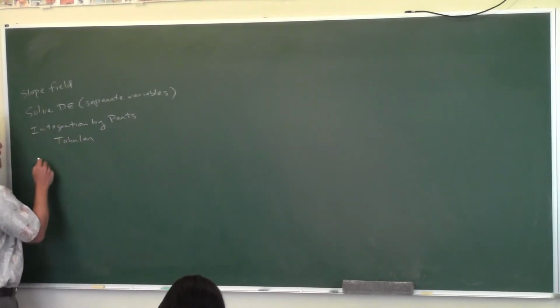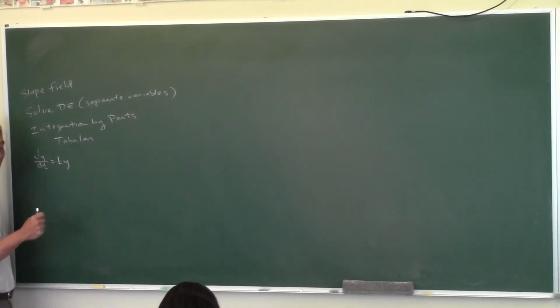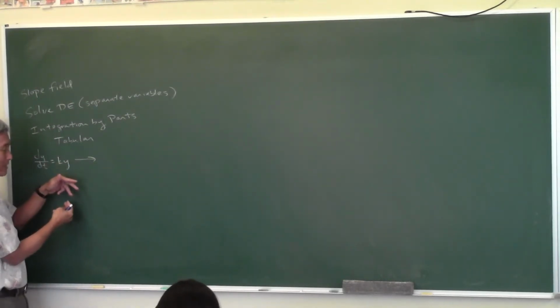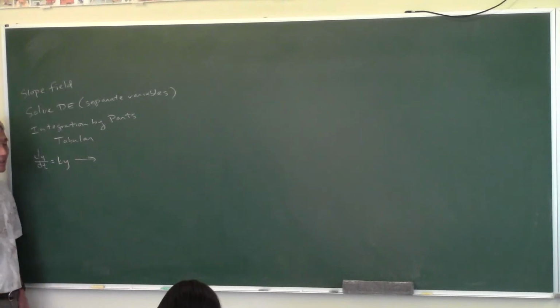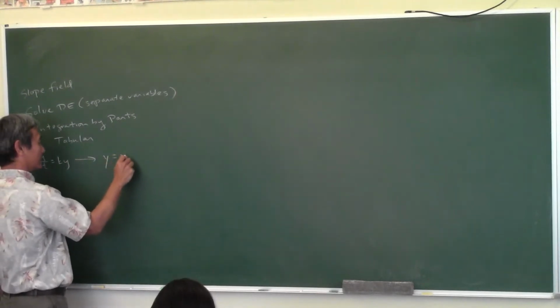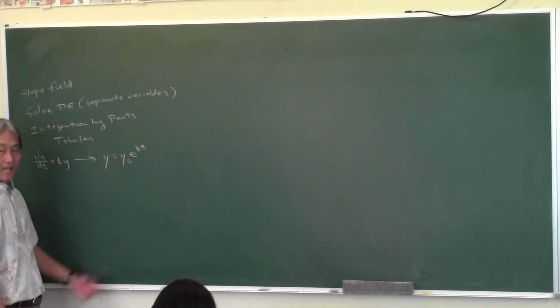Okay, and then you better know this: dy/dt is equal to ky. This is the one differential equation you need to have memorized on the AP exam. Yes, if you want to, you can separate the variables and solve it, but we don't want to reinvent the wheel. What is the solution to this? y equals y naught e to the kt. There you go. That's the test right there.